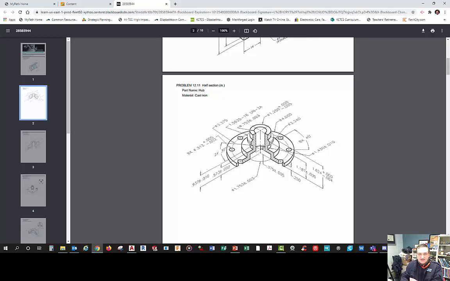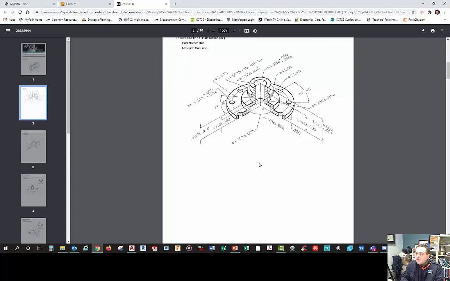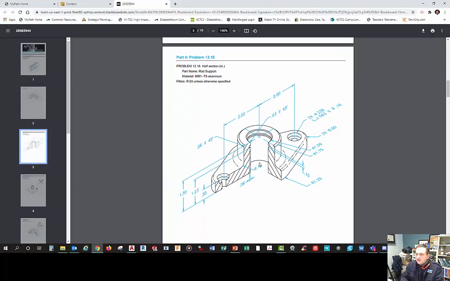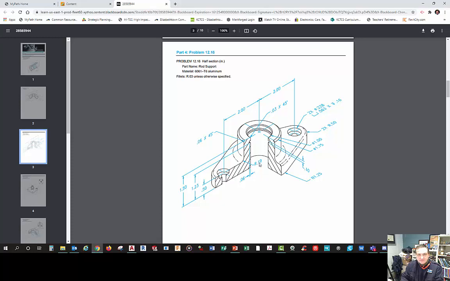So typically a round part, you can do a half section, which takes a fourth of the part away. Now, I don't like this one because you've got this little undercut here, which they've got dimensioned from here to here, but is that going to help the person who's making the part?